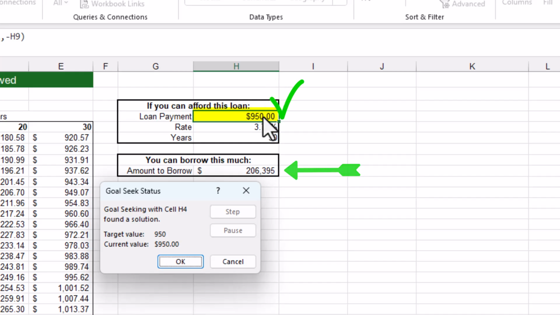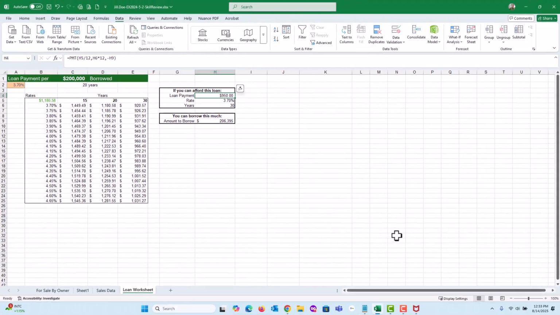So look at what happened. Look at cell H4. It now says 950, but this is a formula. So what changed? Well, what changed was how much I can borrow. So I can get just a little bit of extra house, or maybe I can say, you know what? Since I know I can pay $950 a month, I know I'm going to need about $6,000 for some repairs, some upgrades. So I'm going to go ahead and borrow $206,000. You see how this works? Is this not just the greatest? And then I'm going to click OK to accept that.